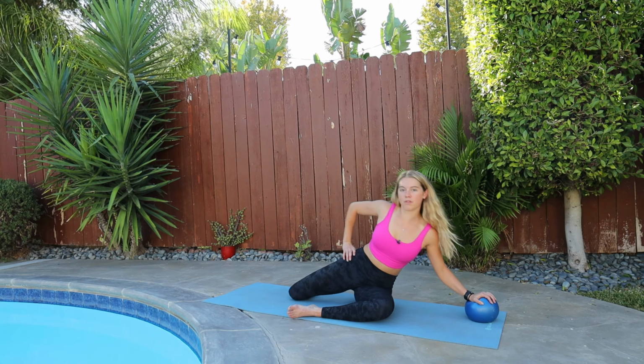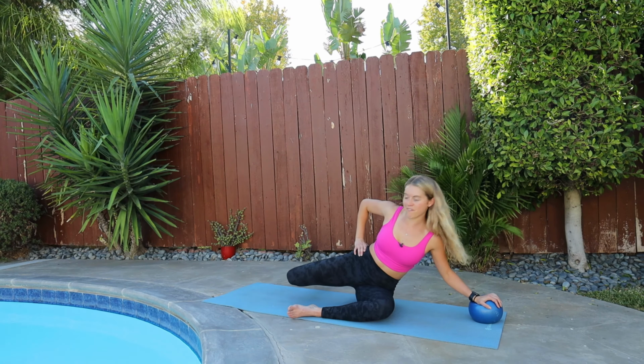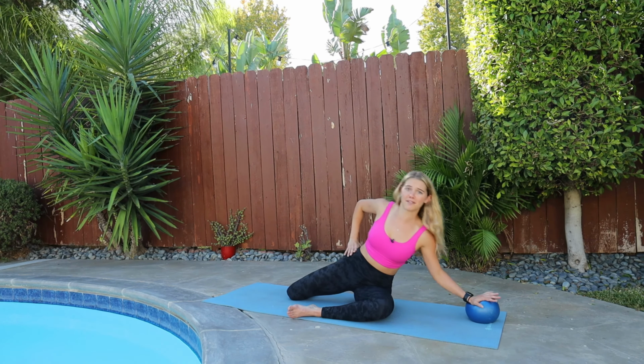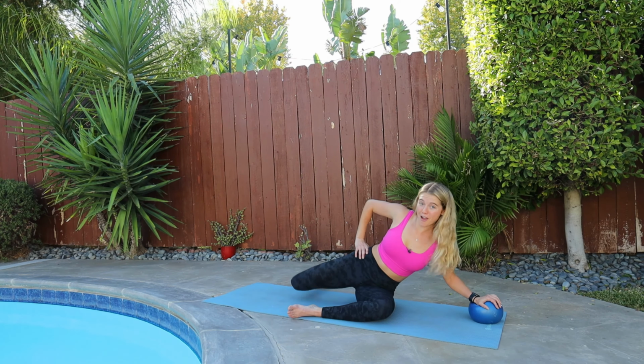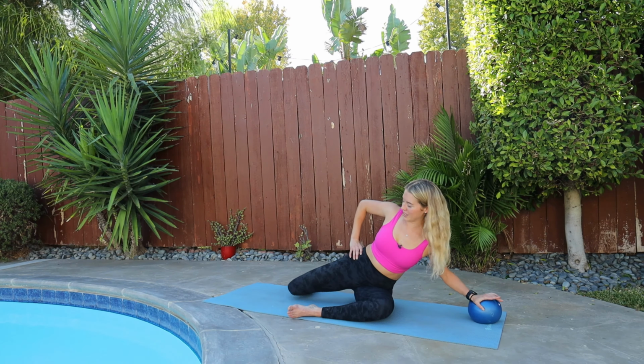You can't just be going through the motions and be like, hey, why is this not working? Like, I can't just be like this if that's not my maximum. If that's how high your leg goes and that is your maximum effort, that is amazing. Keep doing it, that's where you wanna be. If it's not your maximum, then come on, let's show up for ourselves right here.